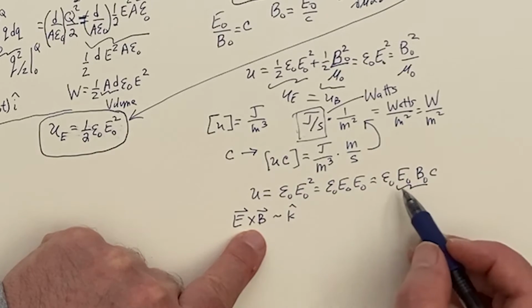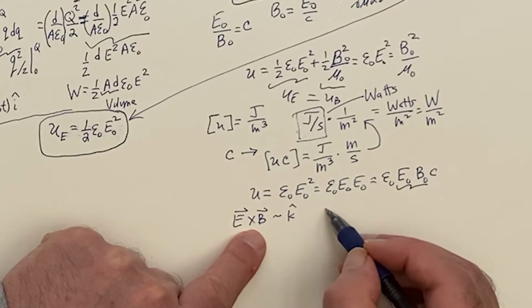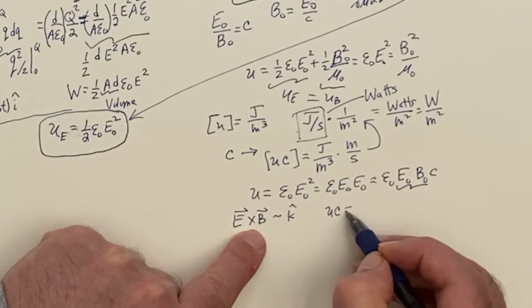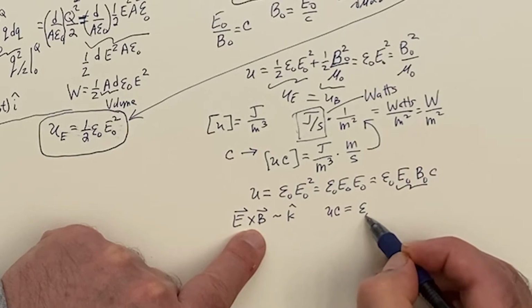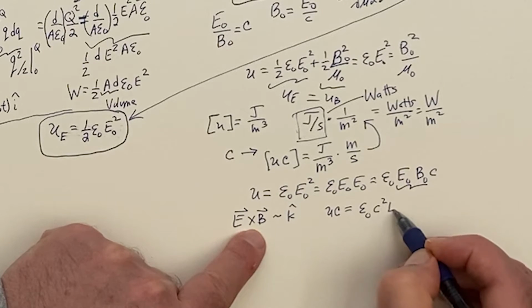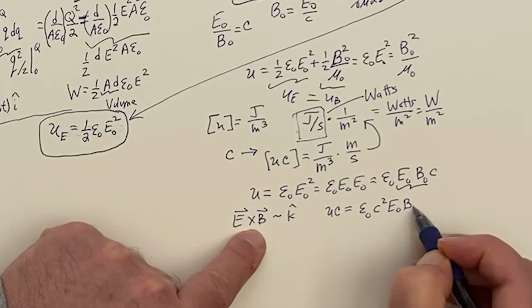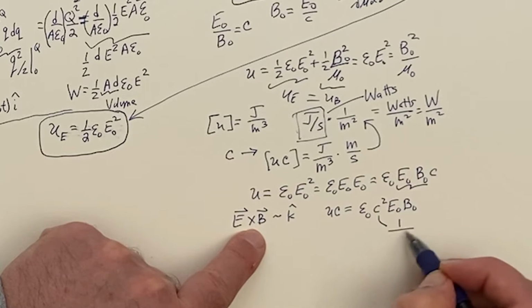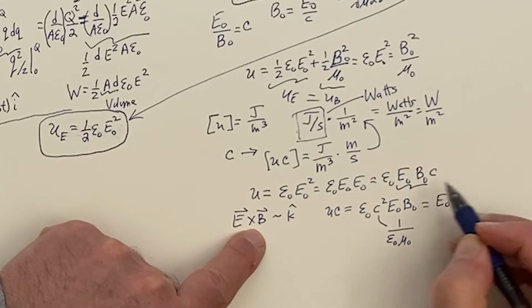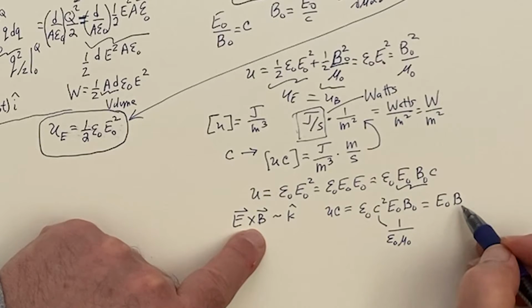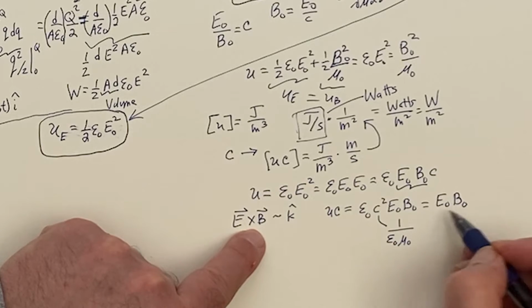So what I would need here is I would need to take UC to get what I'm interested in, which would be here epsilon naught C squared. And remember, C squared is 1 over epsilon naught mu naught. So the mu naughts cancel, and I get this. Now this is also done in the introductory physics class, so really half of this class is review. All right, and this is what we get.